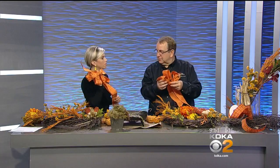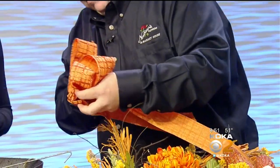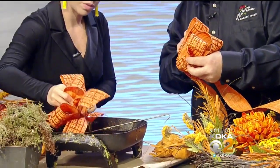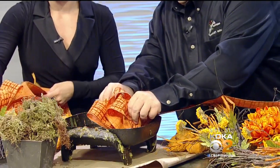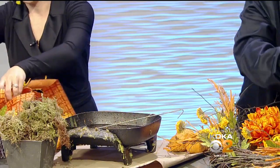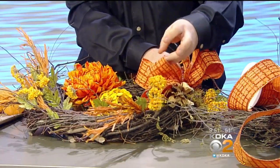So you put together this beautiful bow. To get that look, if you try to wire it or tie it, it always looks like you pulled it a little too tight. So we're going to start — go ahead and dip it into a bowl of hot glue. And I'm putting this right on top of the corn husk, right? Put it right there, push it in and hold it. The ribbon is wired, so you don't have to get it exactly where you need it right away.